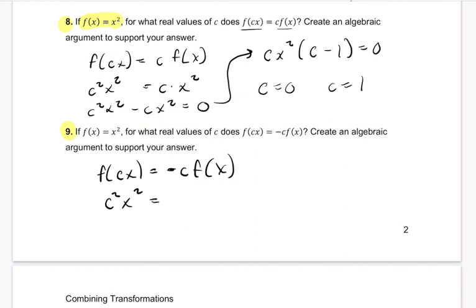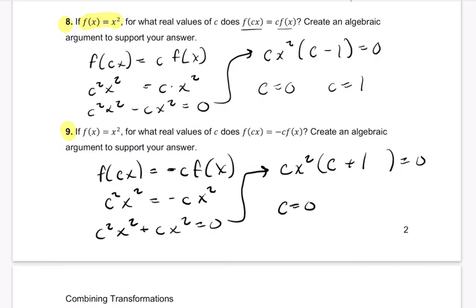On the left-hand side, it's c squared x squared. And on the right-hand side, it's the opposite of c times x squared. If we add cx squared to both sides, c squared x squared plus cx squared equals 0. And then we can factor out, what's a common factor here? It's cx squared. And then what's left? Well, you're going to have a c plus 1. So this is going to work when c is 0, okay, and when c is negative 1. And you can test it out. These graphs will equal each other.